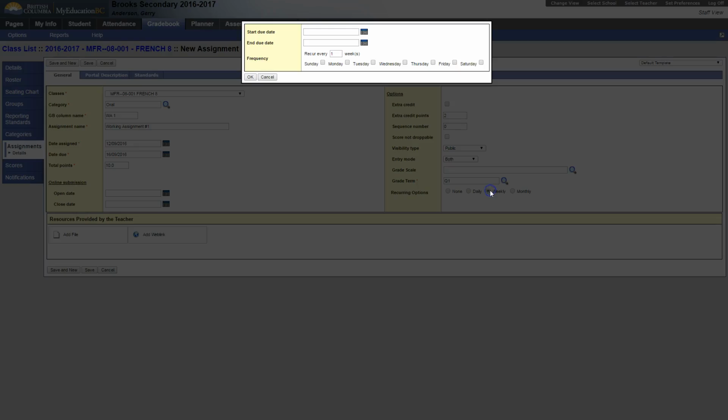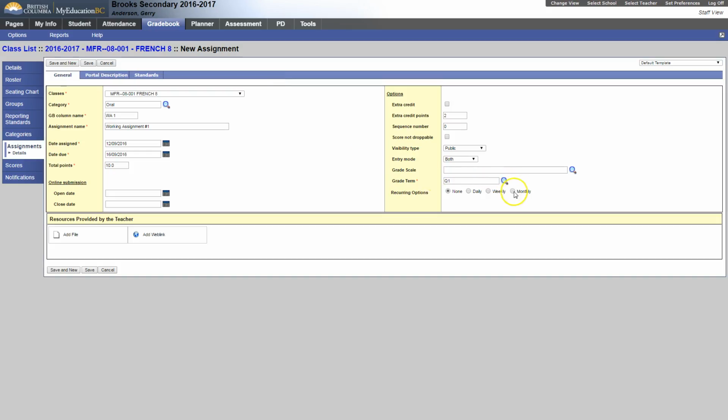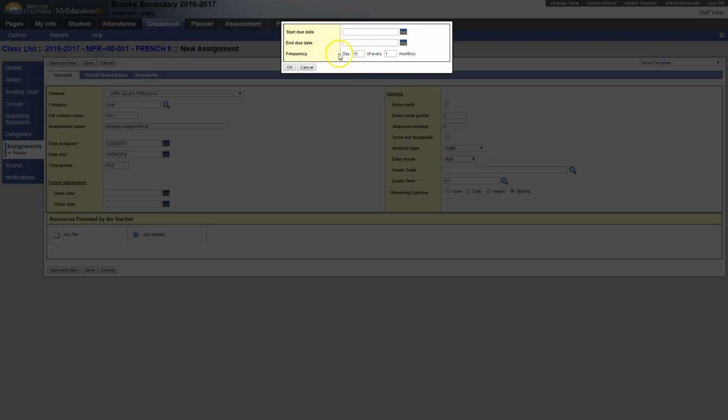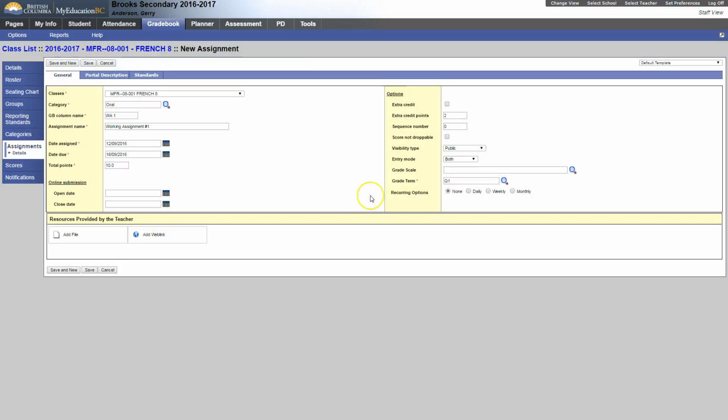It may instead be a weekly assignment where you want it to reoccur every week on Mondays and Tuesdays. All right, or you could say every second week, or monthly, and again, frequency day 15 of every second month, or every month. It's the first assignment on every one. Anyways, again, that gives you the idea of being able to create repetitive events or assignments without having to recreate them every time that you create them.